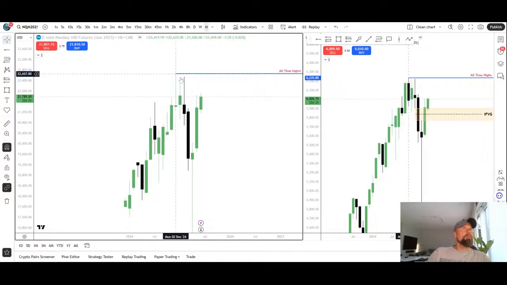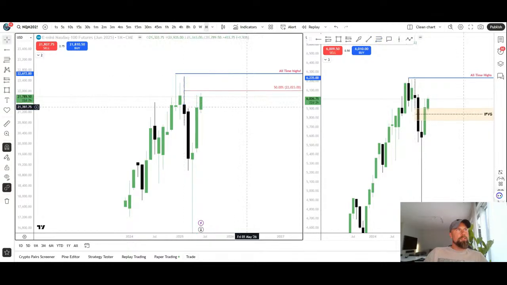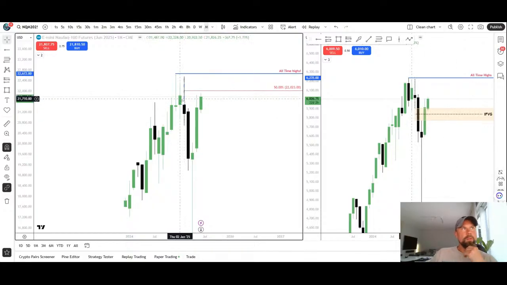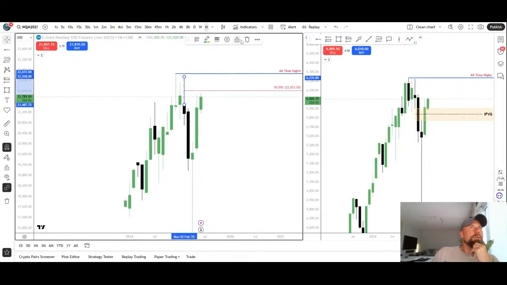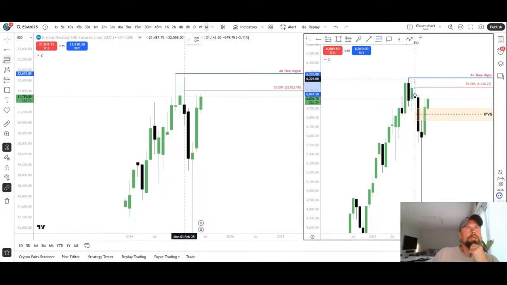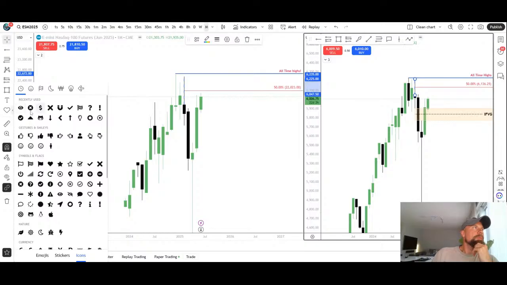And even though I think we will go for the all-time highs, we have to have some pre-targets. I'm looking for the wick CE. So the midpoint of this wick is not yet traded to. That's my first target on NQ. And for ES, we have also this wick. So this is what I am looking for.